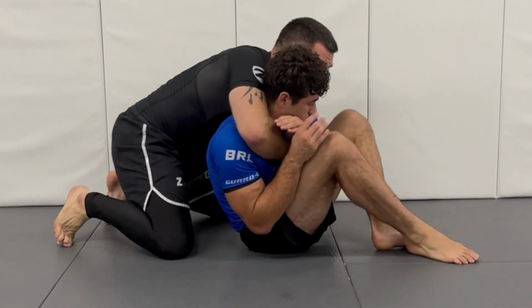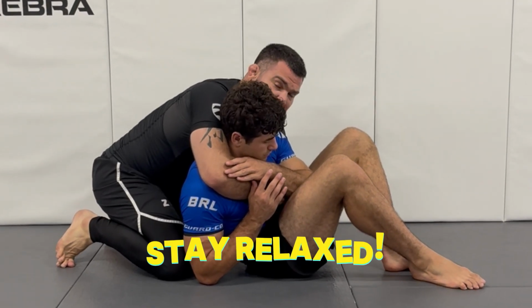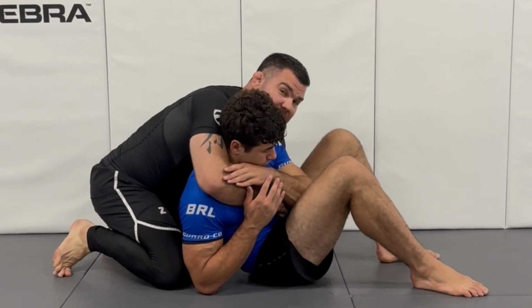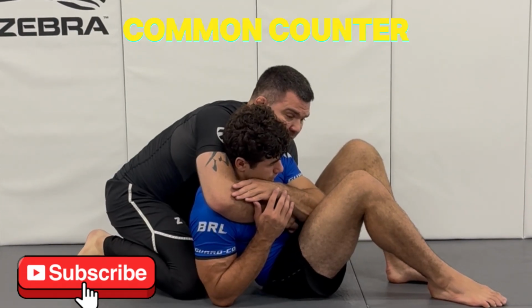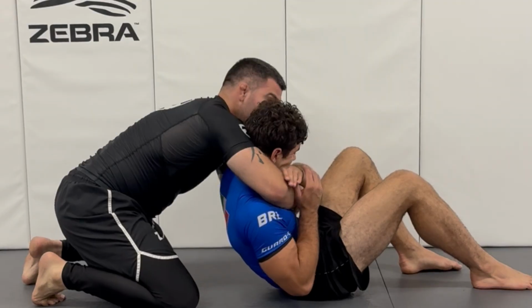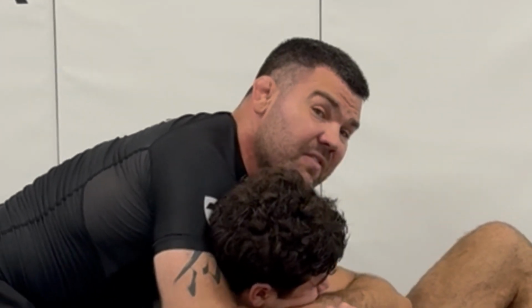So when I'm here, I like to take my time because I've got a good position. I don't have to panic. It's very awkward for him to get out of this as long as I don't commit to getting the hooks when the hooks aren't there. A very common thing for him to do here is to try to go to his side, to go back to where he came from. I hold on to it and neck crank him here. So if he tries to turn, I keep neck cranking. He's in an awkward position. Sometimes you can even choke him here.